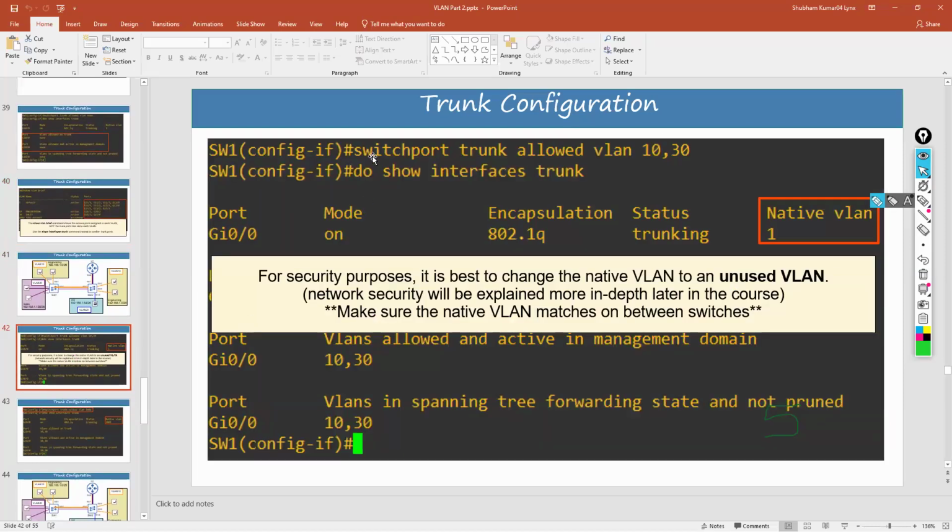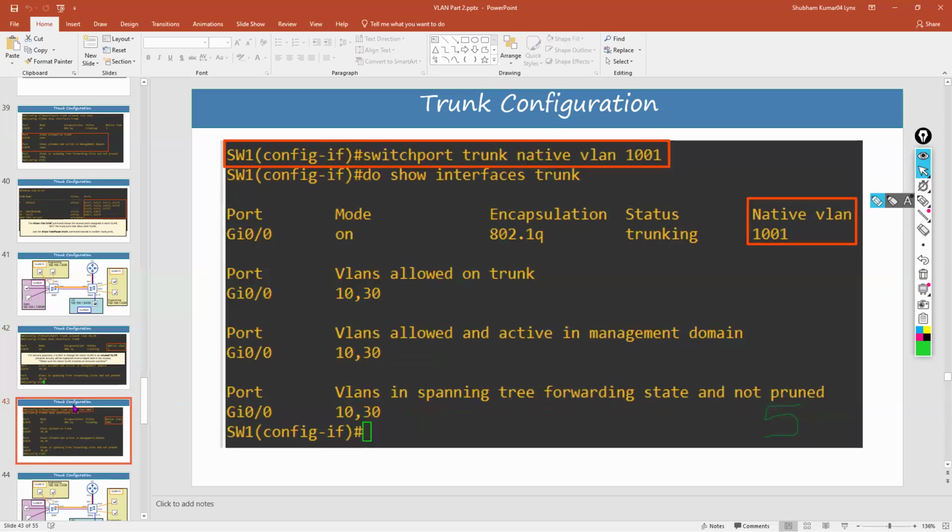See, if I am writing here switch port trunk allowed VLAN 10 and 30, what is the native VLAN? VLAN number 1. For security purposes, it is best to change the native VLAN to an unused VLAN. Sachin, I told you that thing. Generally, VLAN number 1 is not used as the native VLAN in real scenarios for security reasons. You can use any VLAN as an unused VLAN.